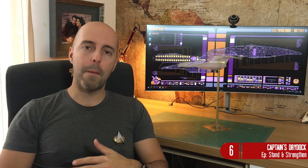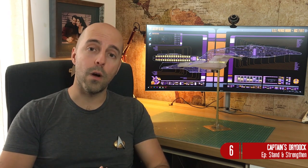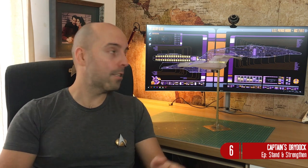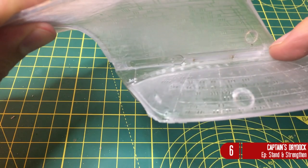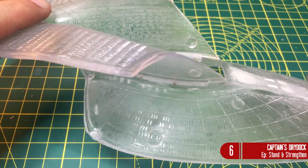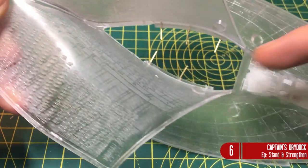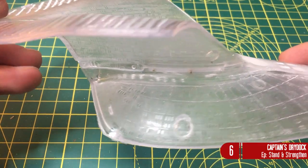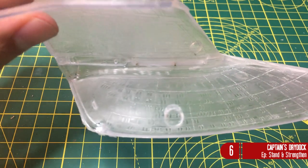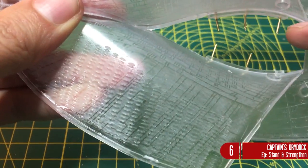I've learned from watching the Discovery Channel like many engineers do - engineers tend to strengthen joints not just by weld but by pins. So I devised a whole system of pins to be drilled into the neck. This is the weakest bit - it would snap very easily. I've made four of these and just with a little bit of pressure or a knock, this part of the neck will snap. So what I've devised, and I recommend people do, is strengthen it with pins. Some model makers might think this is overkill, but once you start spending more than a couple of hundred hours on a model like this, you want to make sure it's not going to break easily. I've already put in five pins so far.